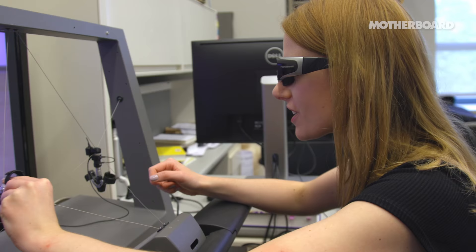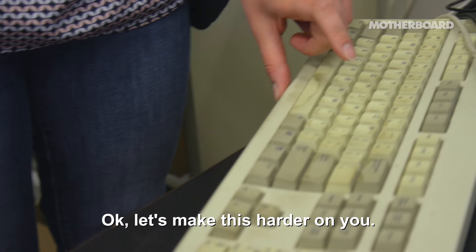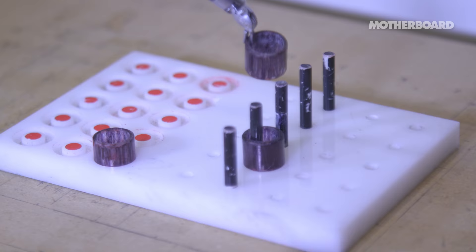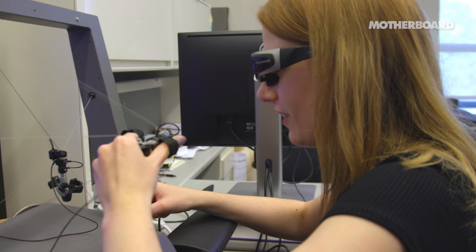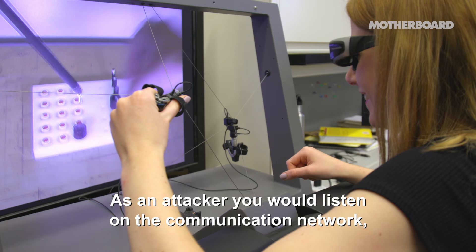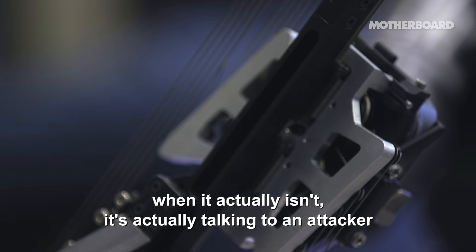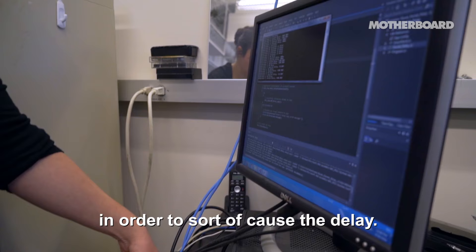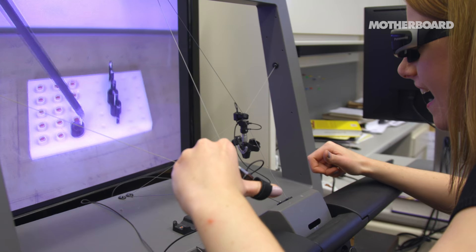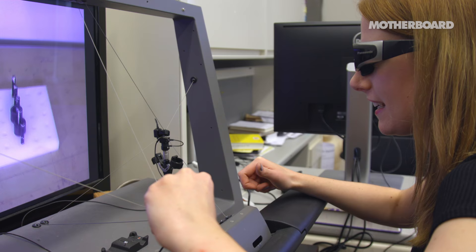I'm going to try and control this robot again, and then Tamara is going to hack me and show me how difficult it is to control when I don't have control. Let's make this harder on you. I can immediately notice that something has happened, and I've already dropped one. As an attacker, you would listen on the communication over a network, try to identify the traffic between a robot and a surgeon, and try to trick the robot to think that it is talking to the surgeon when it actually isn't — it's actually talking to an attacker, and vice versa. For example, you can start blasting empty message packets to the communication network in order to cause a delay. So there's a delay between what I'm doing with my fingers and what's happening on the screen, which makes it very hard to judge when to close the little pincers.